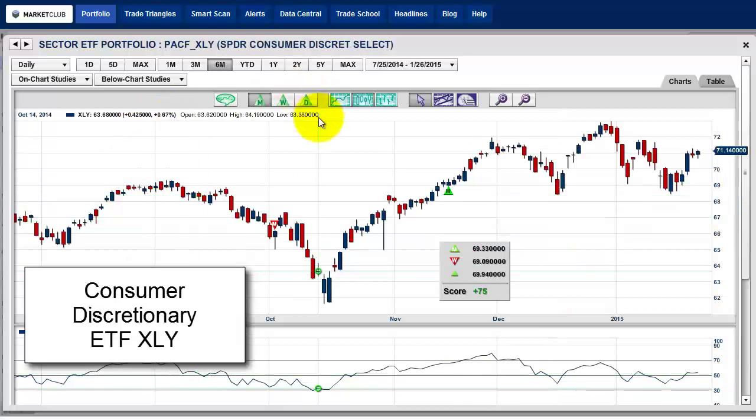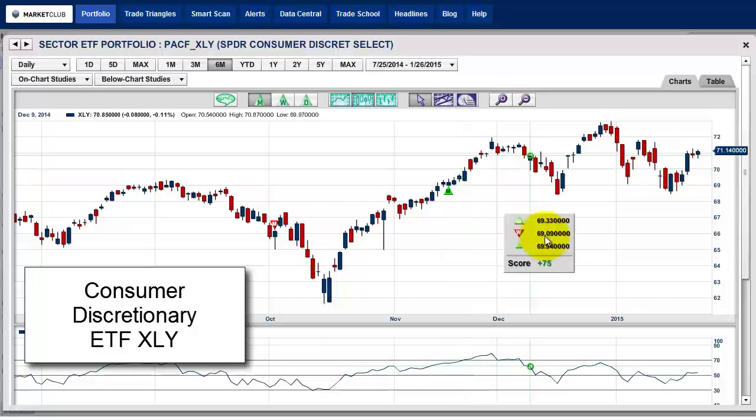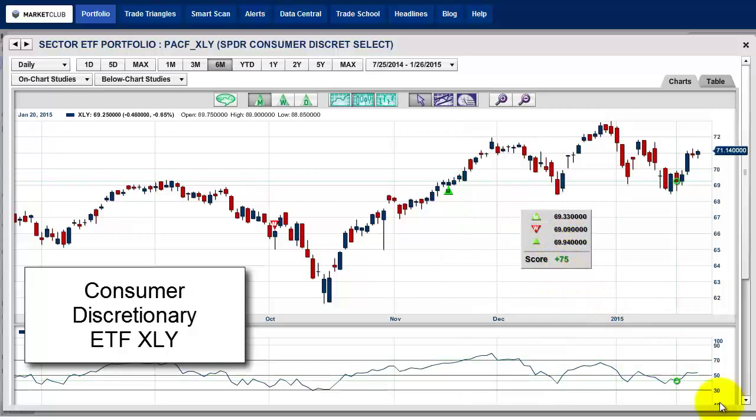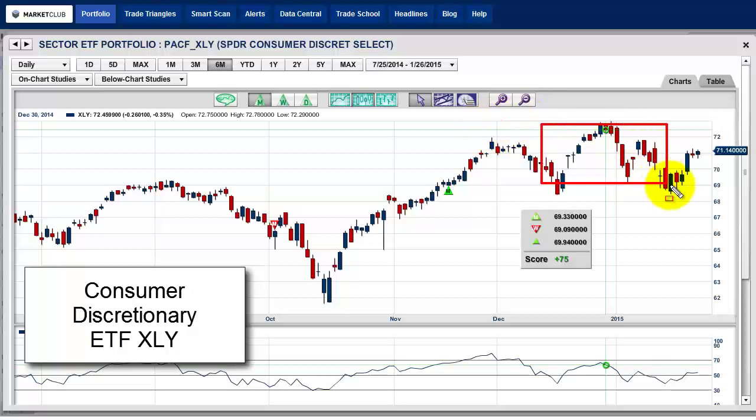This is consumer discretionary, the symbol XLY, and you can see again the same pattern, 75. We're back to the 50 line, just above the 50 line, so it looks like it's trying to regroup. And it looks to me you've got a pretty big box right here. It just sort of hasn't really gone anywhere to speak of. Just kind of possibly a double bottom there, but that's where we are stuck right now in a trading range.